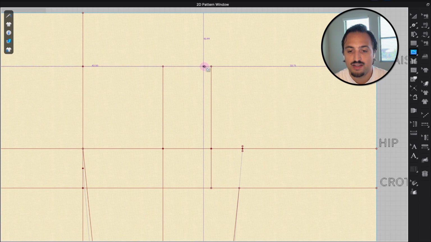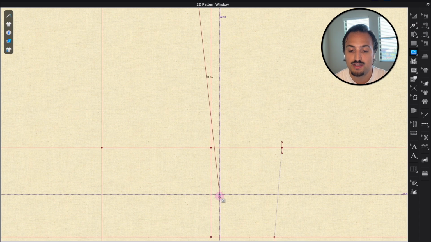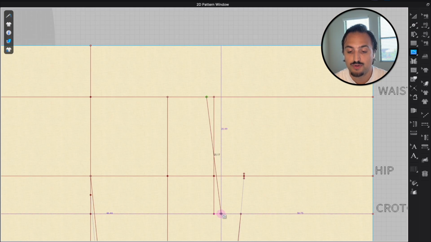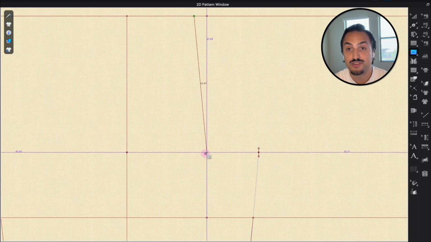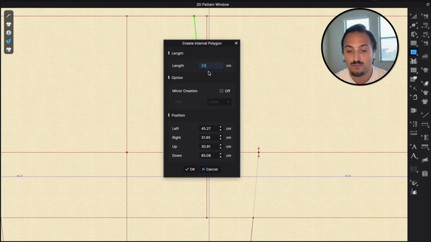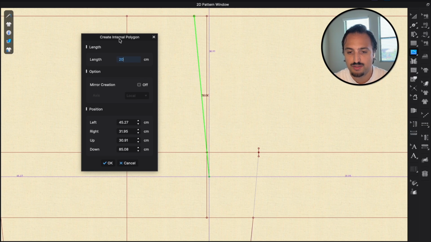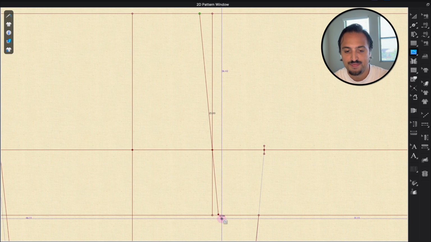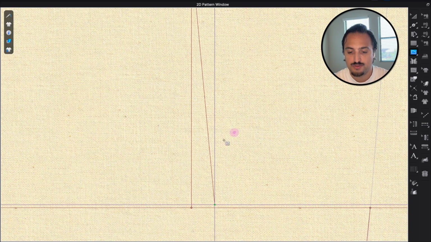And then I'm gonna take my internal line tool by clicking G, and I'm gonna create a point. It needs to go through this point here. So this is our front trouser width. We need to go through where that front trouser width ends and where the front trouser crotch width begins. And we need to draw all the way down, but it needs to go through that point. So if you're using a ruler, start here, make sure the ruler passes through here, and we're just gonna draw down to our crotch line. If you're using Clo 3D, select this segment point, right click, and let's say like 20 centimeters. We'll go 25, there we go. That's gonna get us close enough. And then we just wanna make sure we end it there.